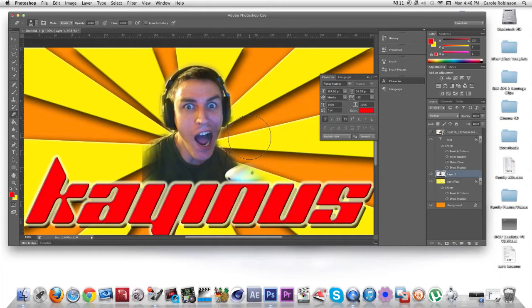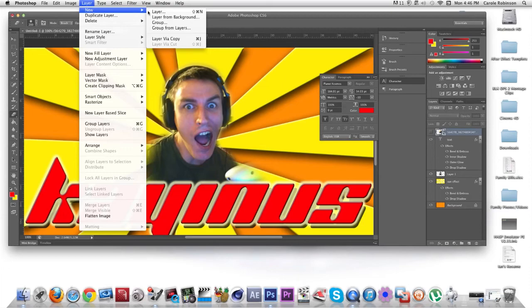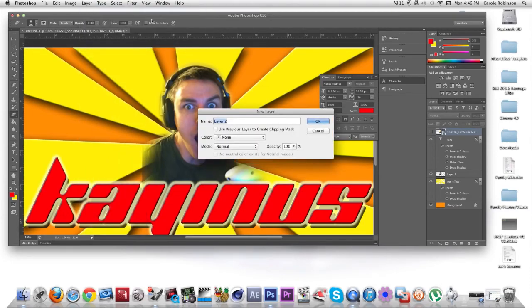But there's still some depth to it that's lacking. So you want to make sure you pick a really good picture. So what we're going to do is add one more layer this time, because I'm going to show you another way to make something like this work. And my throat's really crazy. So layer, new. Sorry, guys. And we're going to call this fade effect.